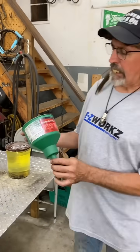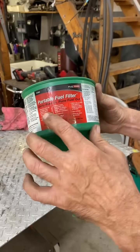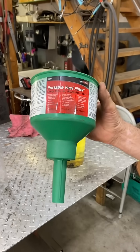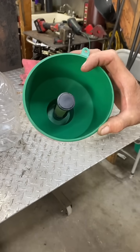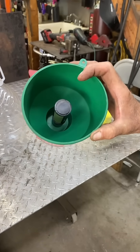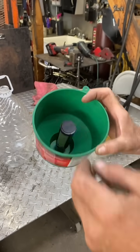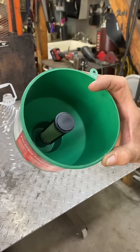Pterodactyl here, and did you ever see one of these portable fuel filter funnels? Dirty fuel in, pure fuel out. It says it'll even filter out water because it's got a little sump down there — because of course the water is heavier than the fuel, so the water is going to go down in there, and this filter is only supposed to allow fuel to go through and no water.